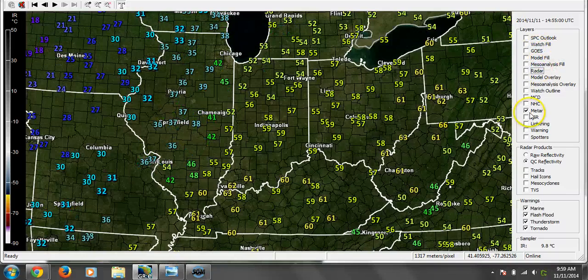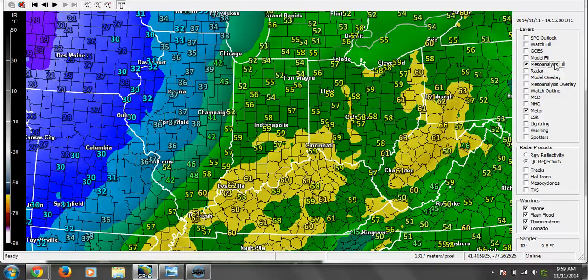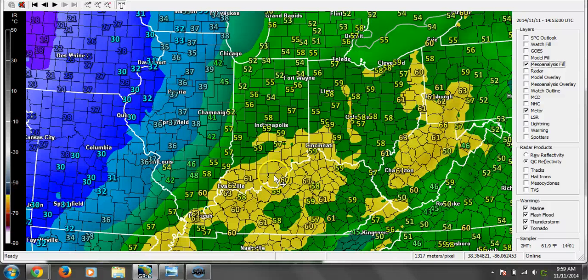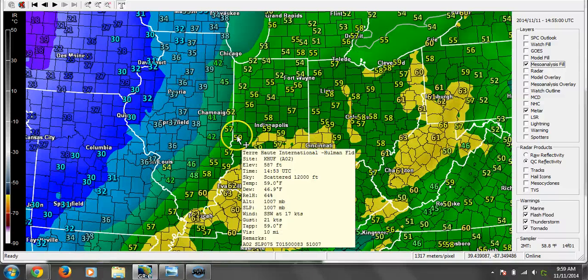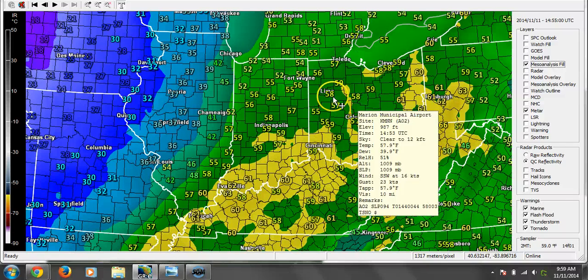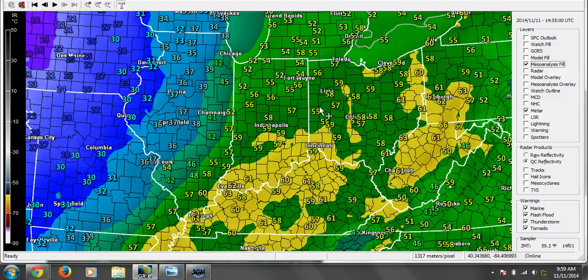The bigger deal behind this is going to be the temperatures. If we throw the temperatures on here, can you spot the cold front? Here we are at about 10 a.m. and we're up near the 60-degree mark already. We can see this cold front quickly moving our way — temperatures along the Indiana border at 57, and one county away is 42. That's a pretty strong cold front. Look over in Iowa: 32 already down to 18 in the same state just a couple hundred miles away. The long-advertised cold weather, folks — it is on the way.